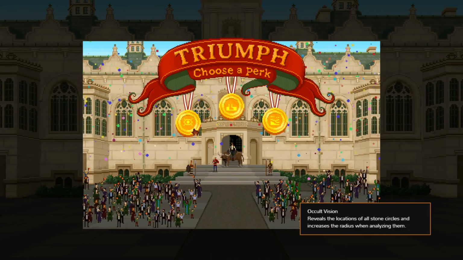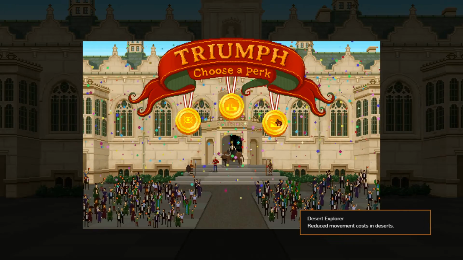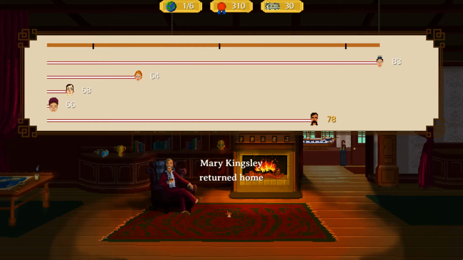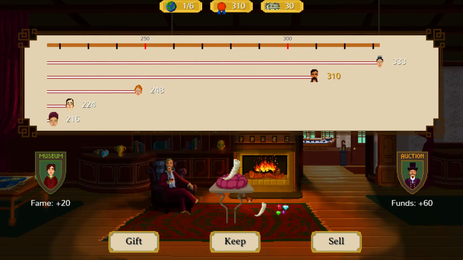Alright, that went pretty smoothly. So we could go for the occult vision, we could go waterproof, we could go desert explorer. You know, we don't often do this. I'm going to try taking one of these. I'm going to take desert explorer. We're going to try to aim for deserts. We almost never take the terrain-specific ones because they're so limited, and I want to see if they make enough of a difference that it's really sensible.